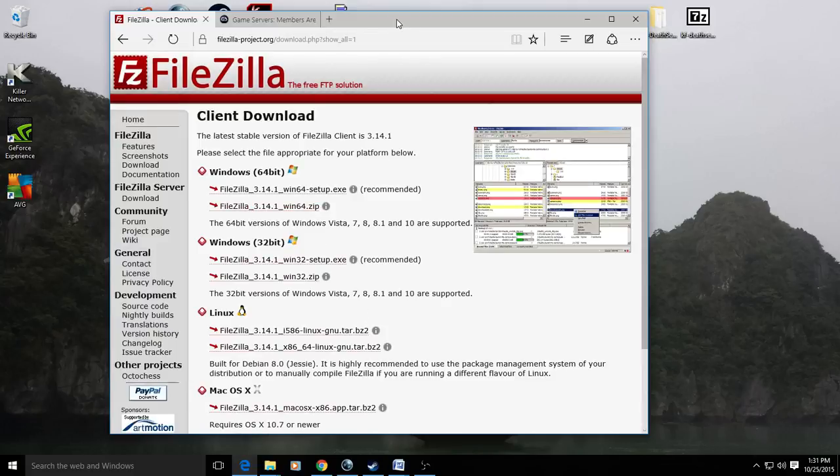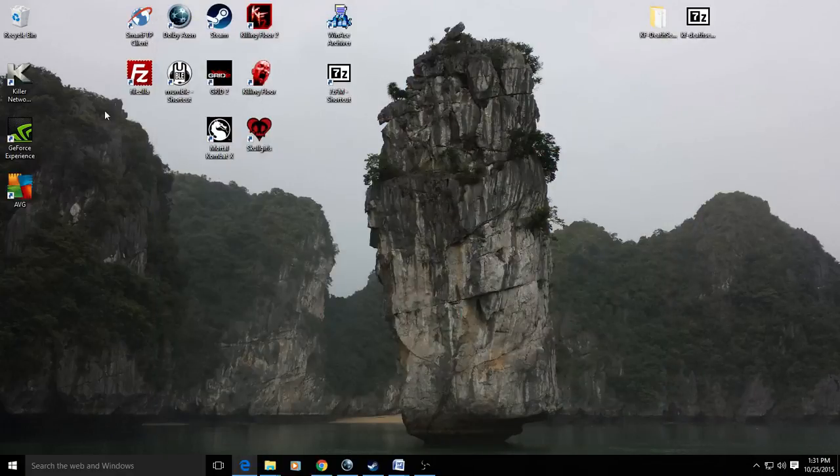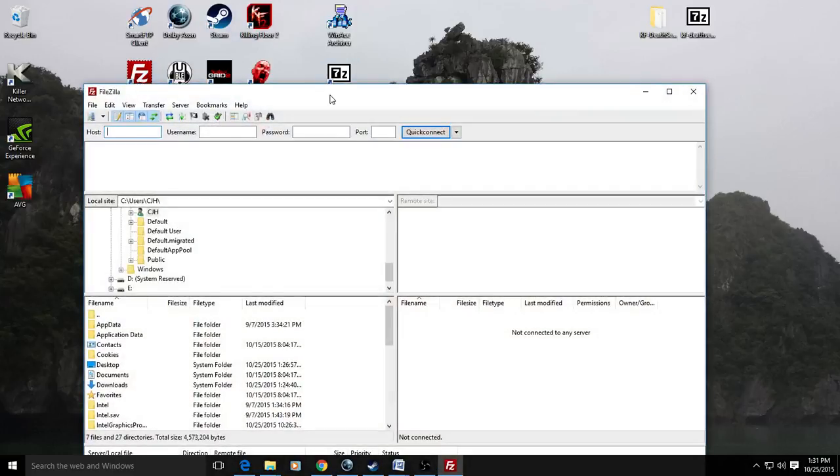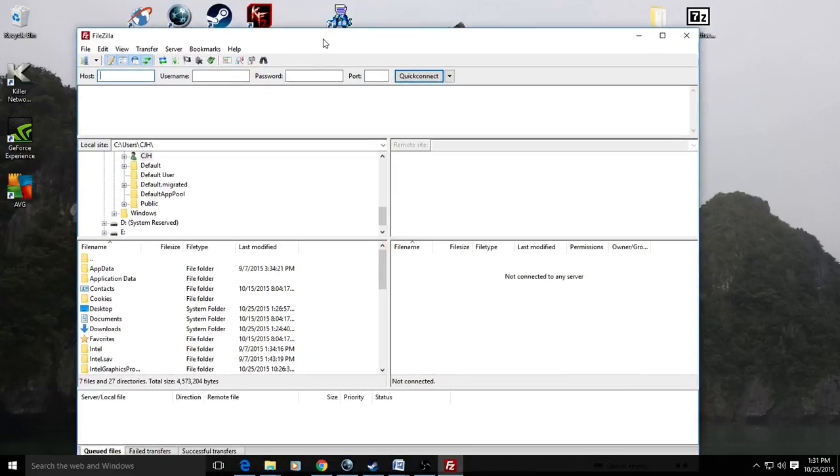Alright, so once that's downloaded, which I've already done, it is right here. You'll need to set it up. So let's open this up. So basically this is what it's going to look like. It kind of looks like Windows Explorer. So once you enter all the server information right here, all the files and subfiles will pop up right here. And then all you'll need to do is find what you want to put into the server or take out, and you can drag and drop or hit delete or copy or whatever your preference is.